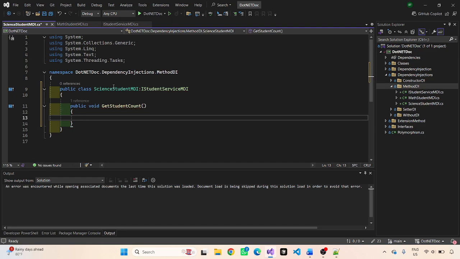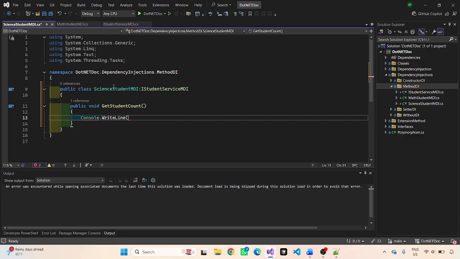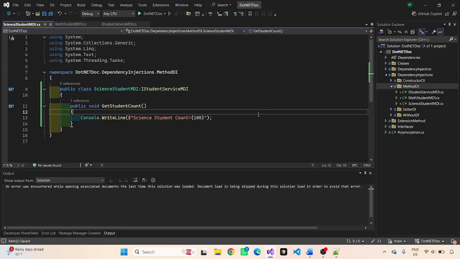In order to show the message, we use Console.WriteLine, dollar sign, student count equals default value. We have successfully created the interface first, and then the MathStudentMDI and ScienceStudentMDI.